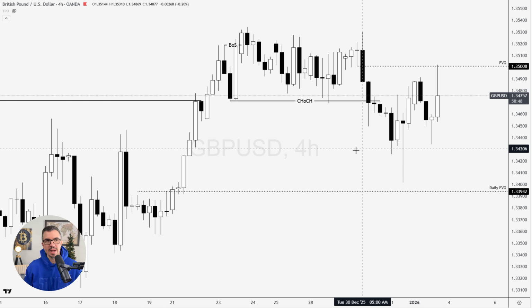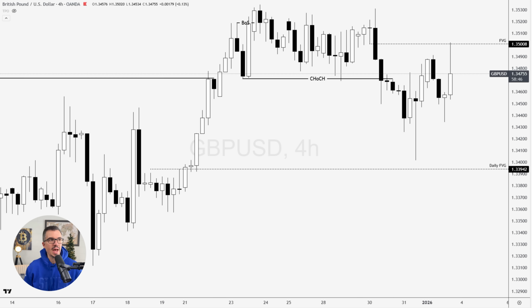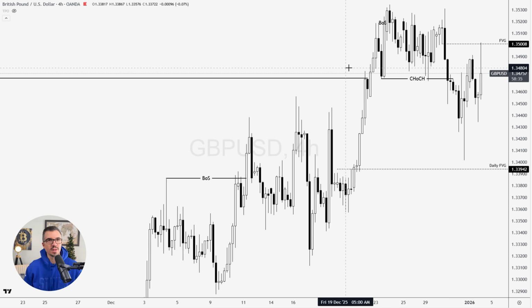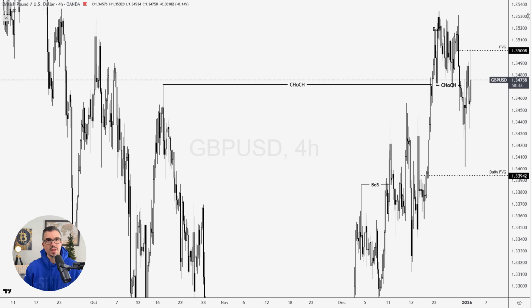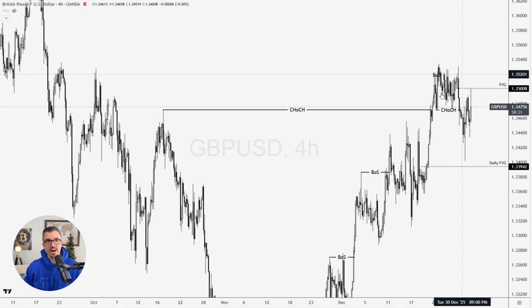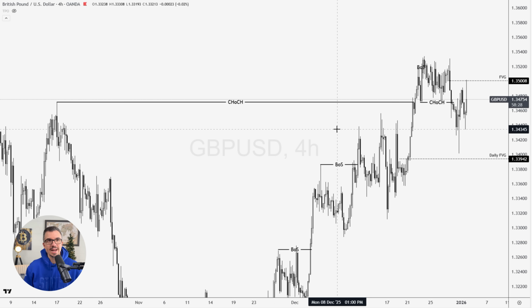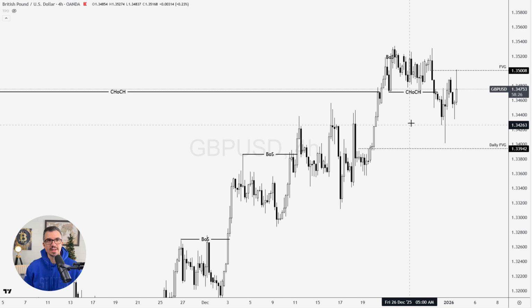Okay, but fair value gaps like this, guys, are ones to pay attention to. Again, you had this unmitigated area down here that the market came into, and then you had this unmitigated one up here that the market also just tapped here on Friday. So for the pound, technically speaking, you look at this on the 4-hour time frame, same thing on the daily. You do have that confirmed bullish change of character right back here. So there is not enough for me to say that a top is in.